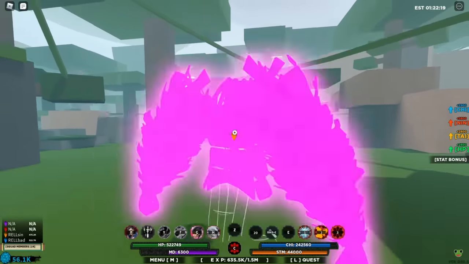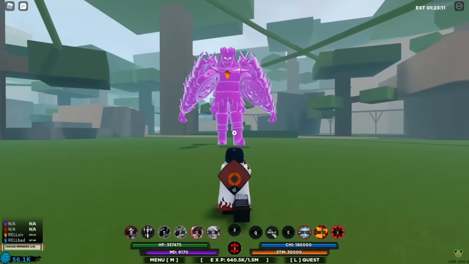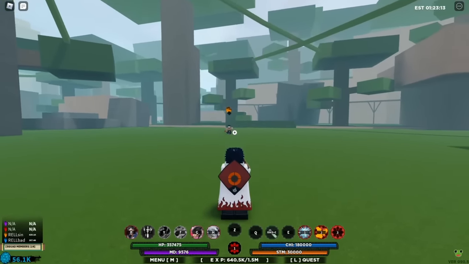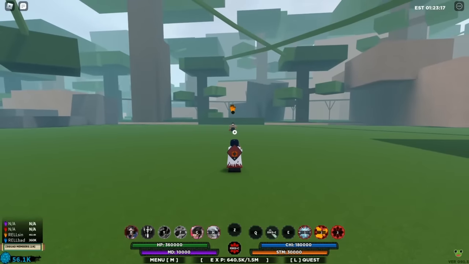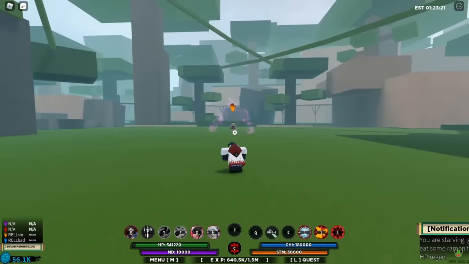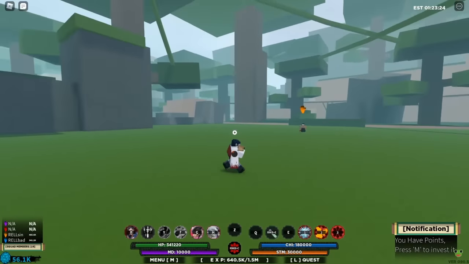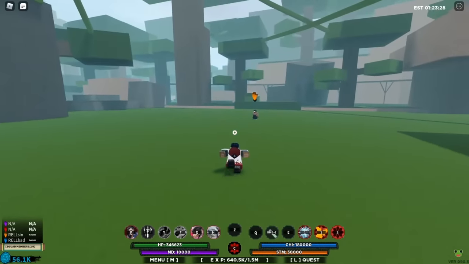Now the Q spec. It block breaks, and it does a bit more damage than the previous stages, not just because of the mode, because it has a different Q spec damage. You're gonna use the Q spec on me. Look at that, it's so clean. Even though it does 9k on block impact, I think it does a lot more without you blocking.